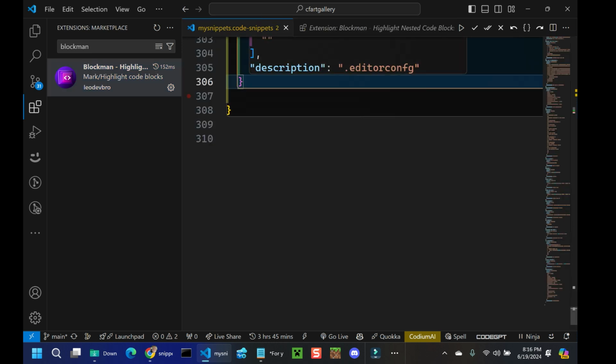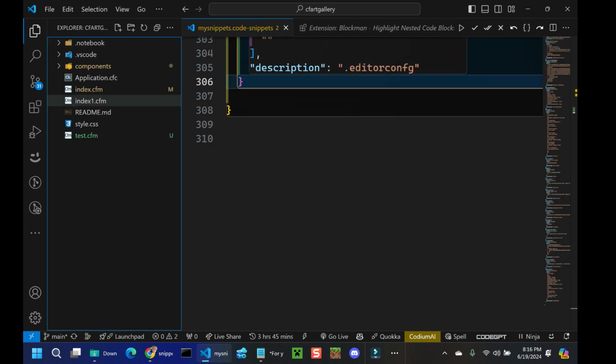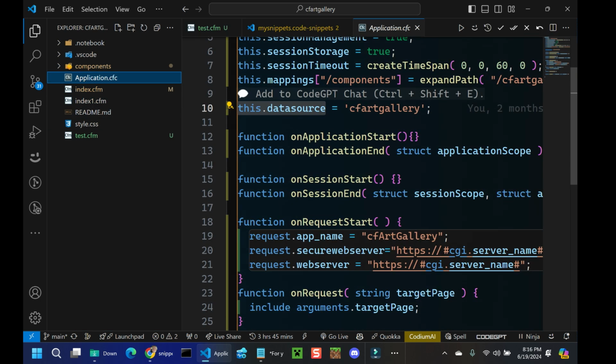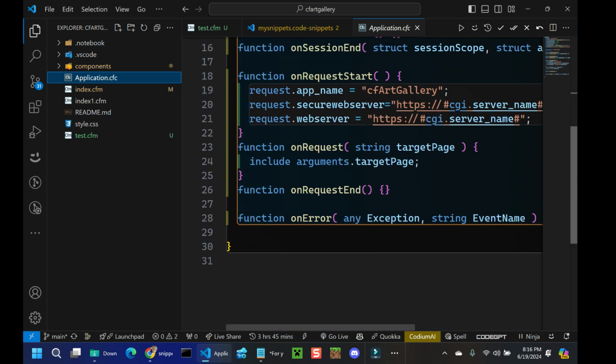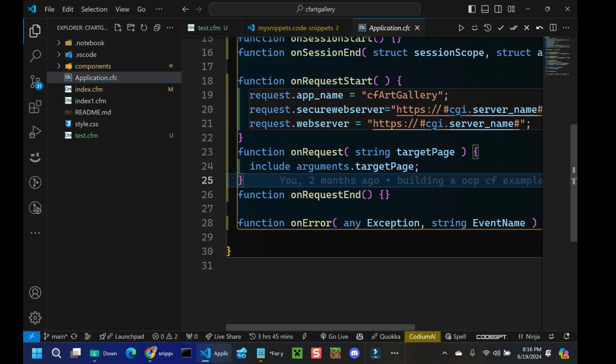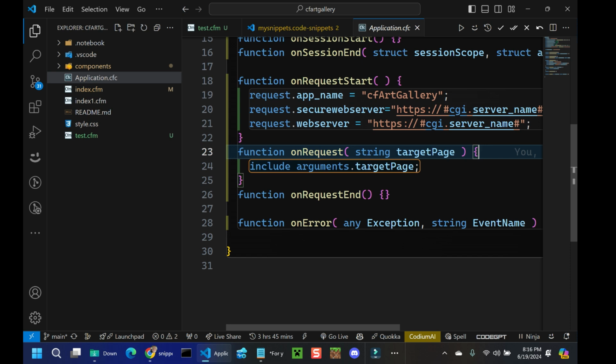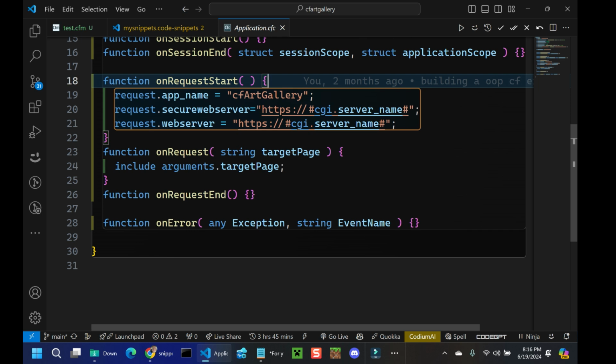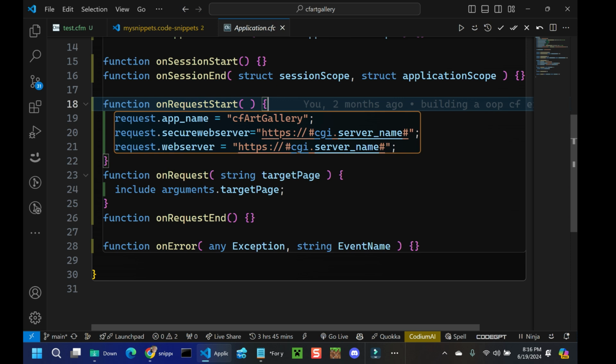So let's go back to here. Let's go here. Is this going to work? It might. Let's see. So when you see me clicking around and you see this little block here, let me close that. See that little block? That's from Blockman. So it lets me know which block I'm in.